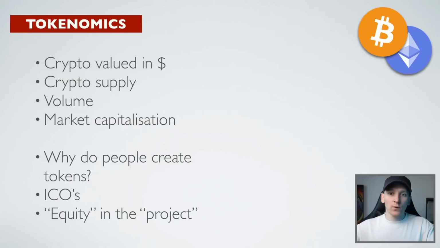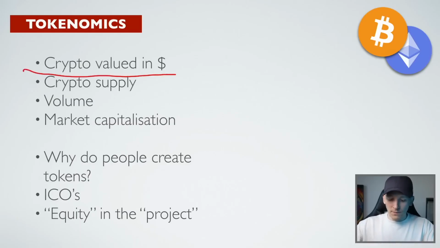So we know that coins and tokens can represent value in completely different ways and can have different attributes. And the way that we try to write down those attributes in a way that we can understand is called tokenomics. It's the economics of tokens or coins. And so these can be very different depending on the blockchain or the crypto asset itself. So let's have a look at this.